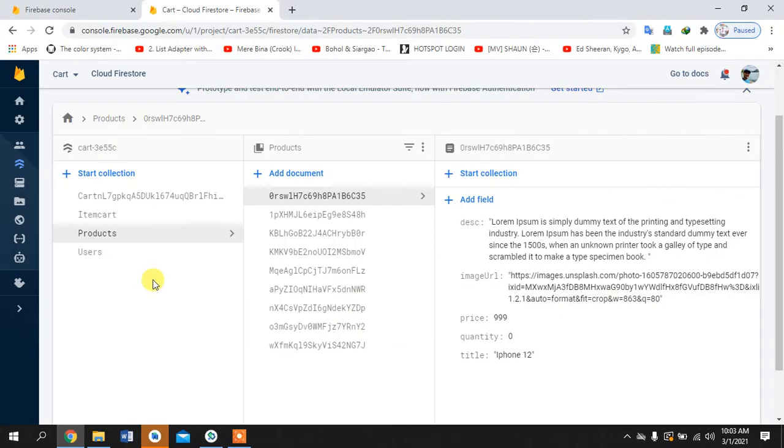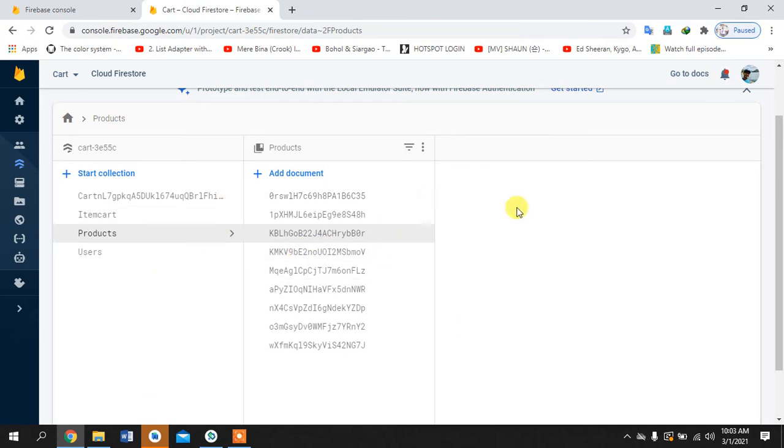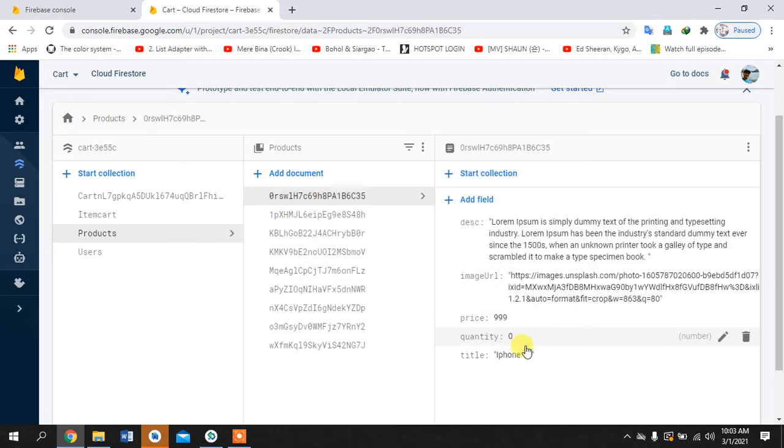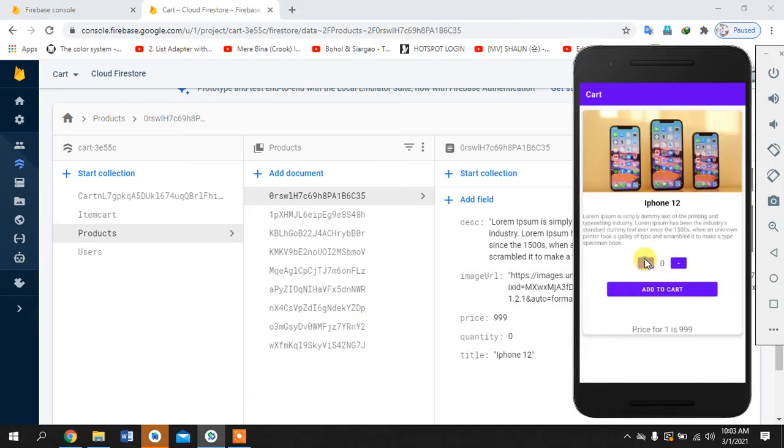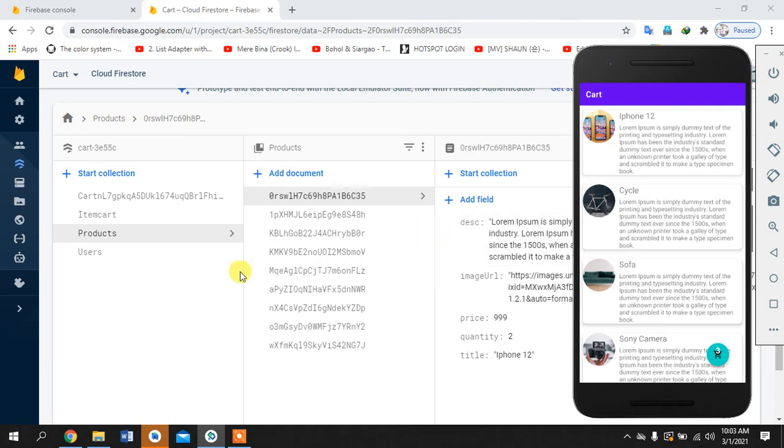Also, I will show you a little bit of the structure of this app in the Firestore. This is the product list, and whenever there is a product, the quantity of the product gets updated here in real time. So if I go towards the iPhone 12, you will see here at the same time it will update the quantity. This collection is where I have stored the products, and I am also fetching the quantity from the same collection to display it here and in some other places.